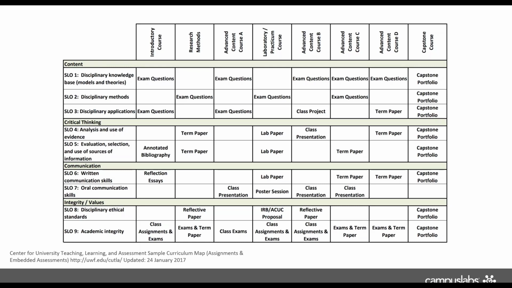And then along the top, we can see it has our identification of research methods, advanced content course, and within the middle, it identifies for us what exactly the assignment or the assessment is going to be within the curriculum. So again, these things take time to develop. They do not happen overnight or independently of your colleagues.